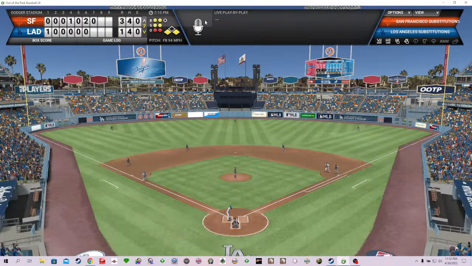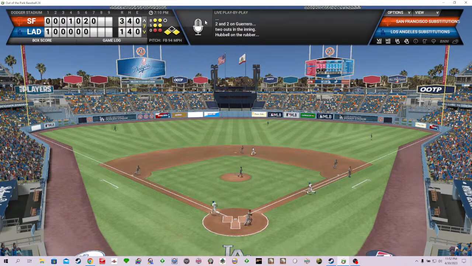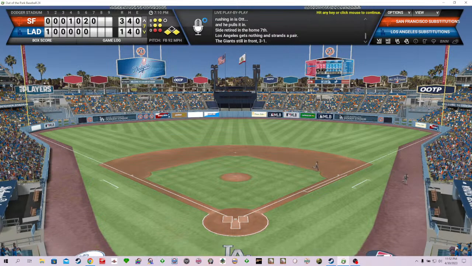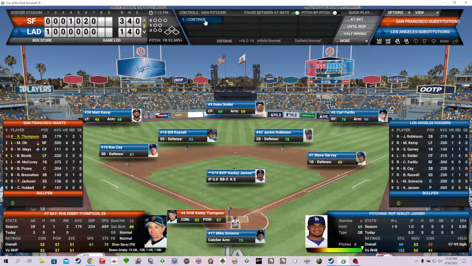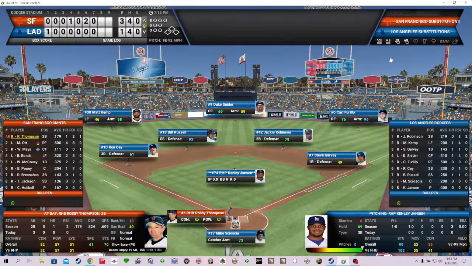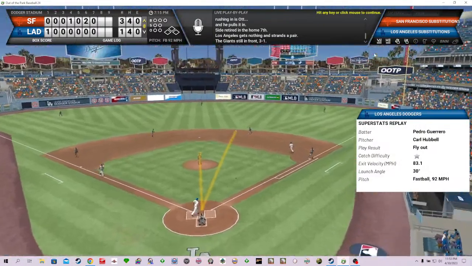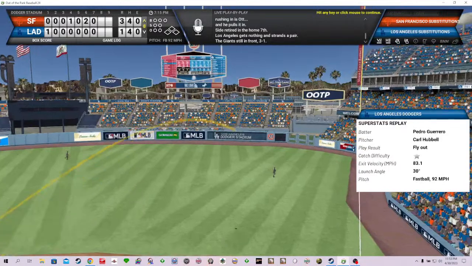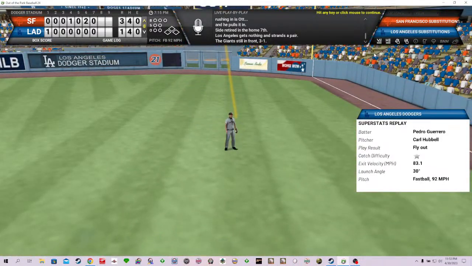Carl Hubble, the 2-2 pitch. This one, a little flare to right. Is it going to get down? It will not. What a play by Mel Ott, running in, turning on the jets, and the Dodgers turned away here in the 7th. We go to the 8th, and it's 3-1. Quick look at that nice play by Ott in right field, covering a lot of territory there and making a nice grab.